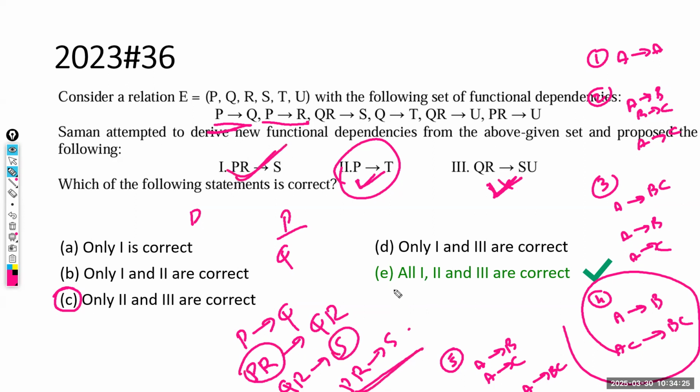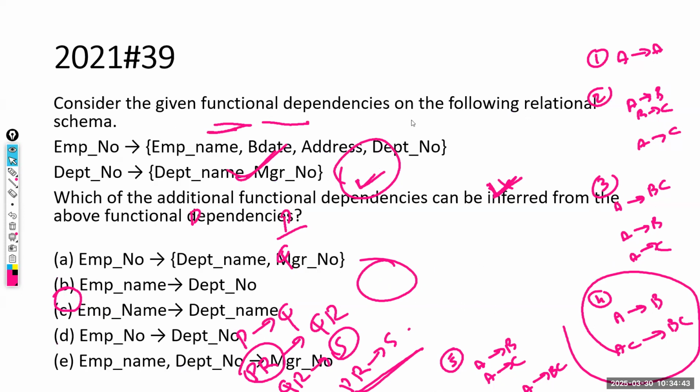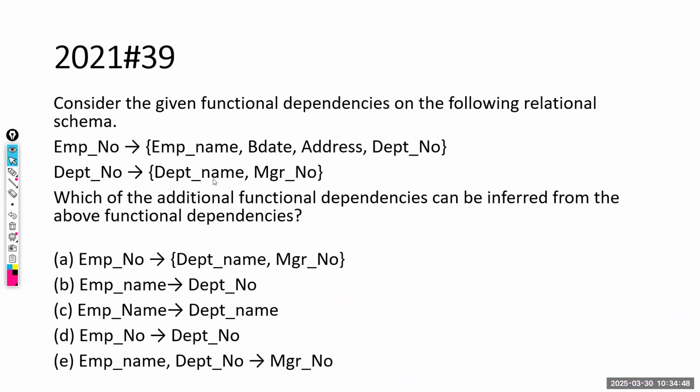So therefore answer is what? All. Right? All. So that is a very tricky question. Okay. Right. So let's move on to another question. This is an easier question. Those abstract questions are always tricky. It doesn't mean impossible. Sometimes you need to look at all these possibilities. But at the same time, you must only use axioms, right? Armstrong axioms, not something that comes to your mind.